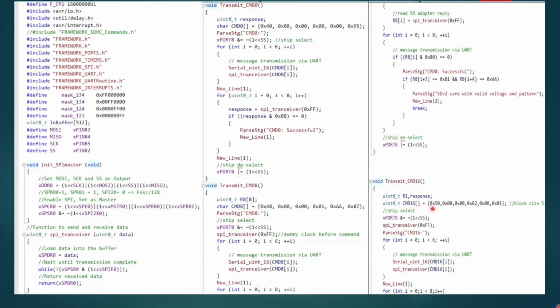When we look specifically at the command, we can see that the argument 02 followed by 00, that's 200 hex, which represents 512, the sector size that we want to read.